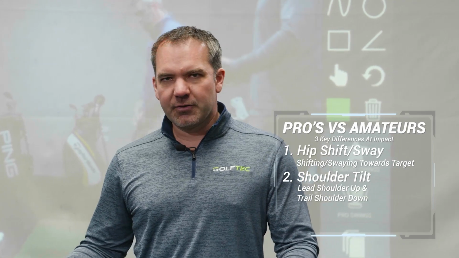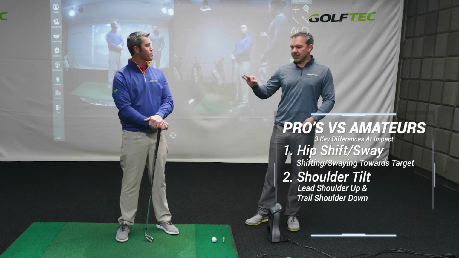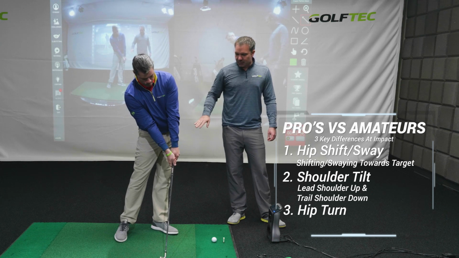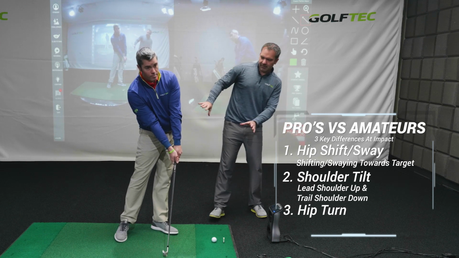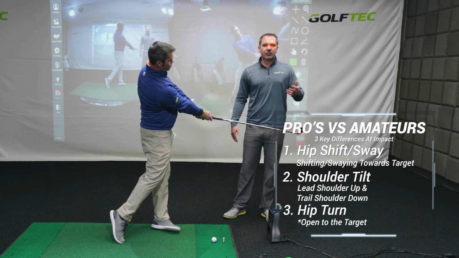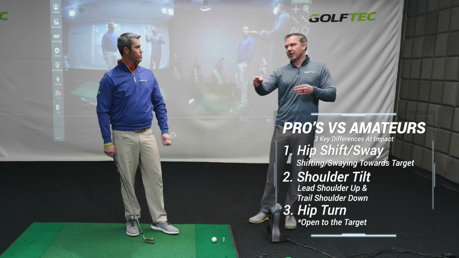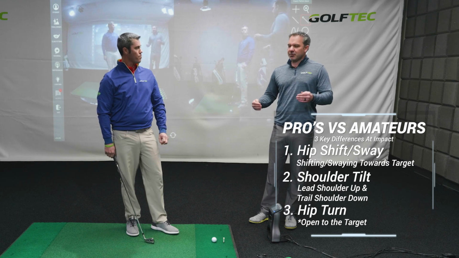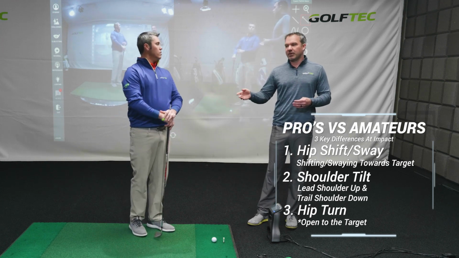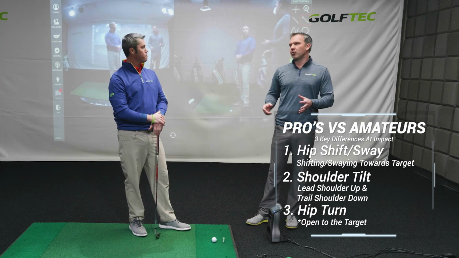That helps you do a host of other things too, like keep the swing direction moving more into out. The last one though was the hip turn. So if you do the hip shift and you do the shoulder tilt, it's hard for Patrick not to actually have his hips open or turning open, as so many great players actually want to do when they hit a shot too. That helps combine the in-to-out swing direction that you have with the shoulder tilt and start to straighten that out some. That starts to become so much more important when you're a really skilled golfer, like the best players on the PGA Tour who hook too much or hit big pushes with their driver. That turning piece is so critical to them.